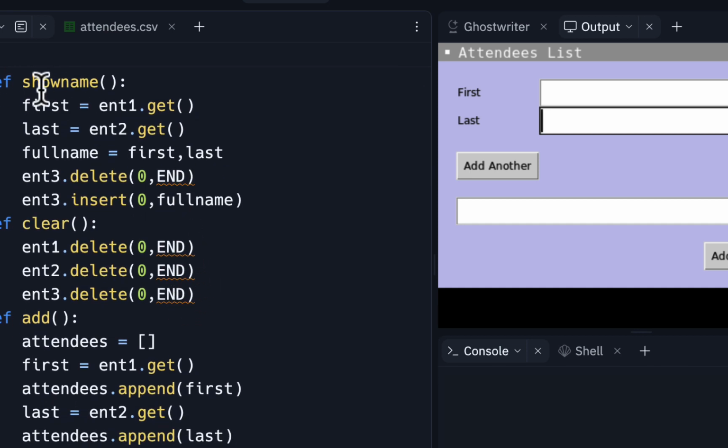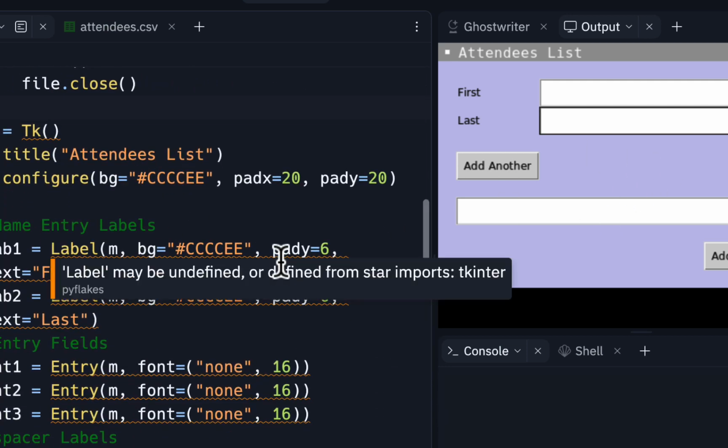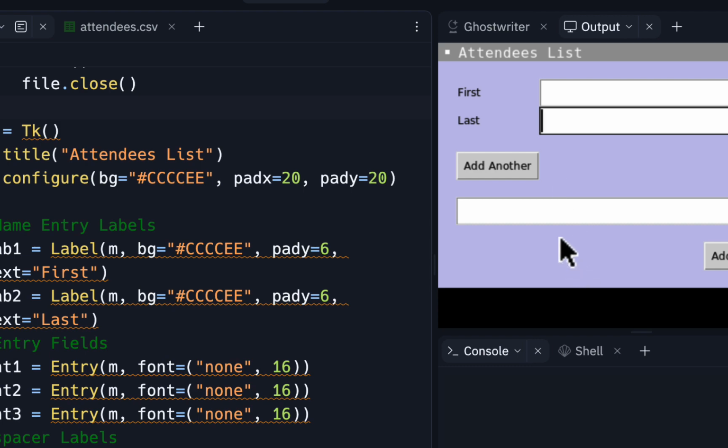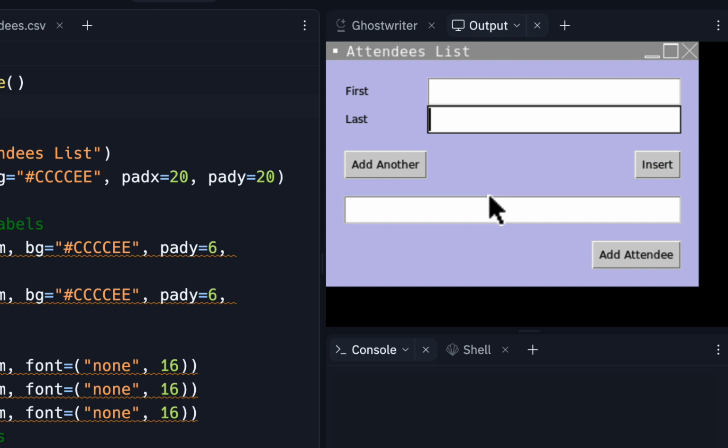So we're going to go through and do these functions at the end, but we're going to set it up first and set up the interface so it looks okay, and then we're basically going to put functions on the buttons. Well, first of all, the insert, which will insert it into this field. Add attendee will add it to the attendees CSV file, and then add another will clear everything and start it over. Or the attendee will clear. Let me just see again. I'll put another one here. Art Anderson. And I'll put insert, and then when we hit add attendee, that clears everything. And then add another kind of starts us all over again.